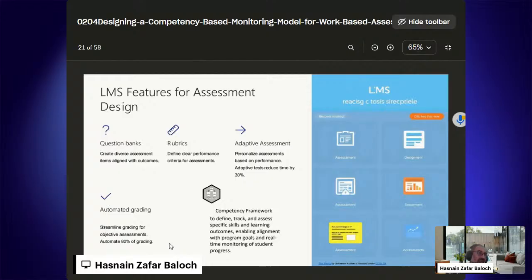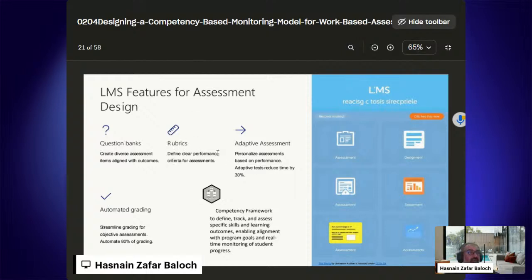Then align with program goals and real-time monitoring of student progress. Most of our LMS have these features. You need to discuss with your e-learning department, IT department, or the administrators of the learning management systems how you could utilize these features.